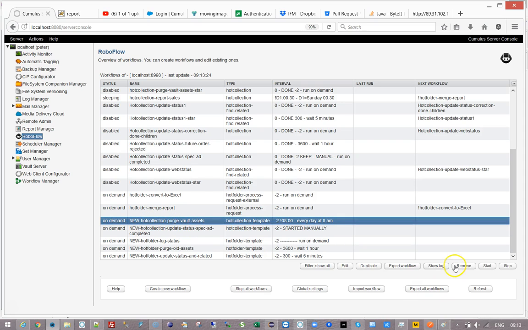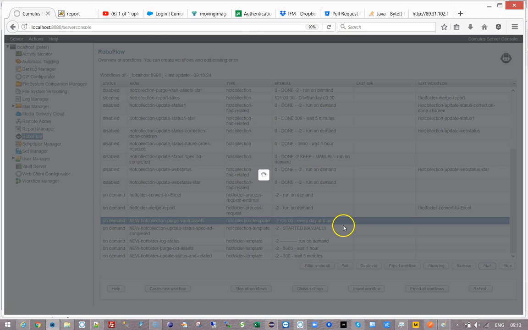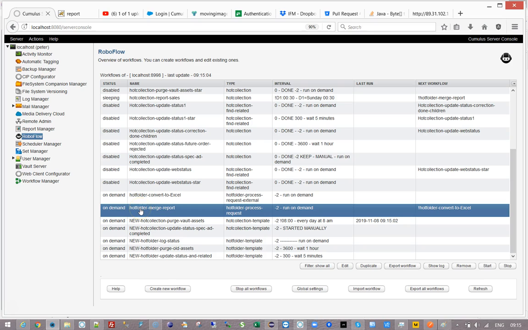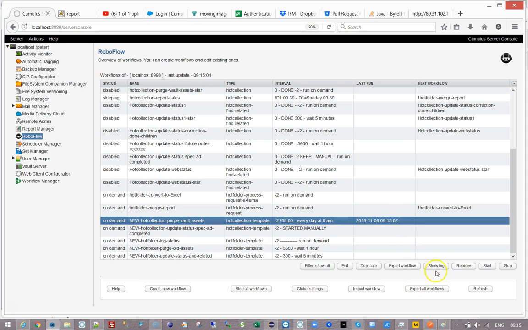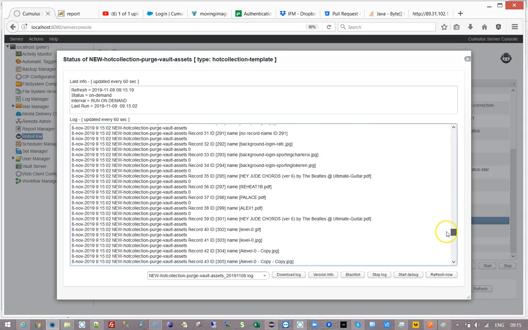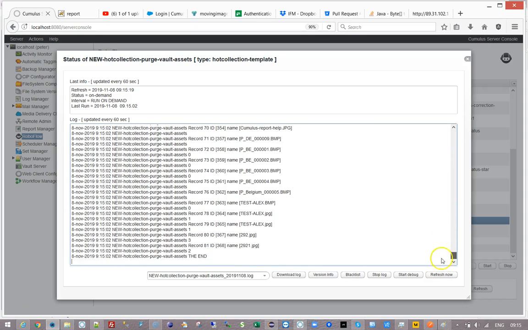So I'm going to run this workflow and I'm going to say start, and the workflow has been executed. If I do a show log, I can see that it has processed a number of records.